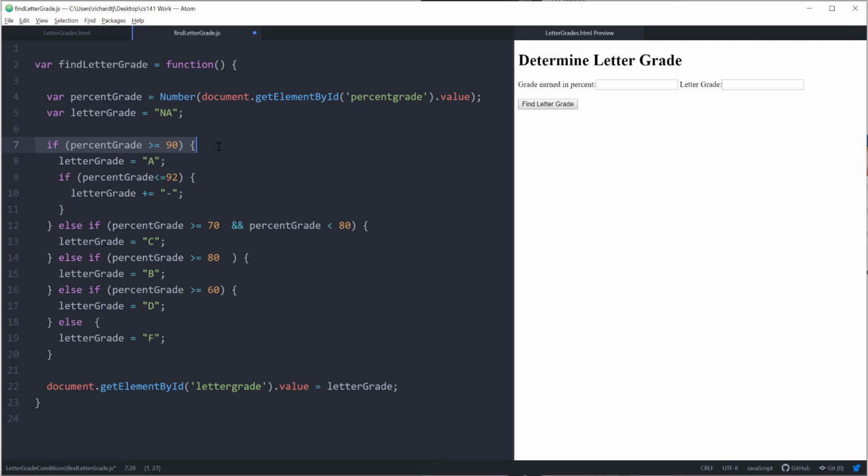So if this condition is true, we execute everything from curly brace to curly brace. And these inner ones start a new block, but the outer block hasn't been closed yet. So that is considered inside this outer if statement. So if this condition is true, then we'll go through this block of code. And inside we have another check. And if this condition is true, we execute this code. Otherwise, we drop to the end of that block.